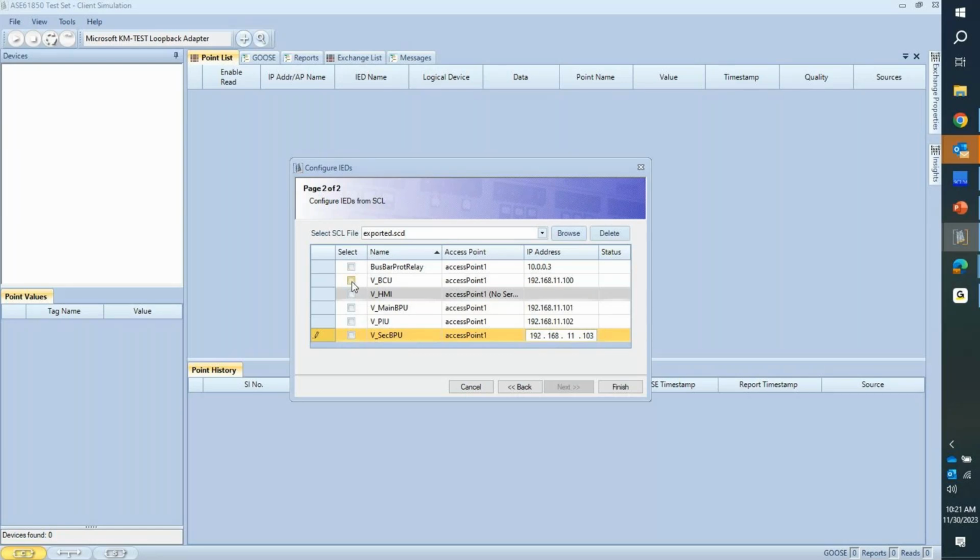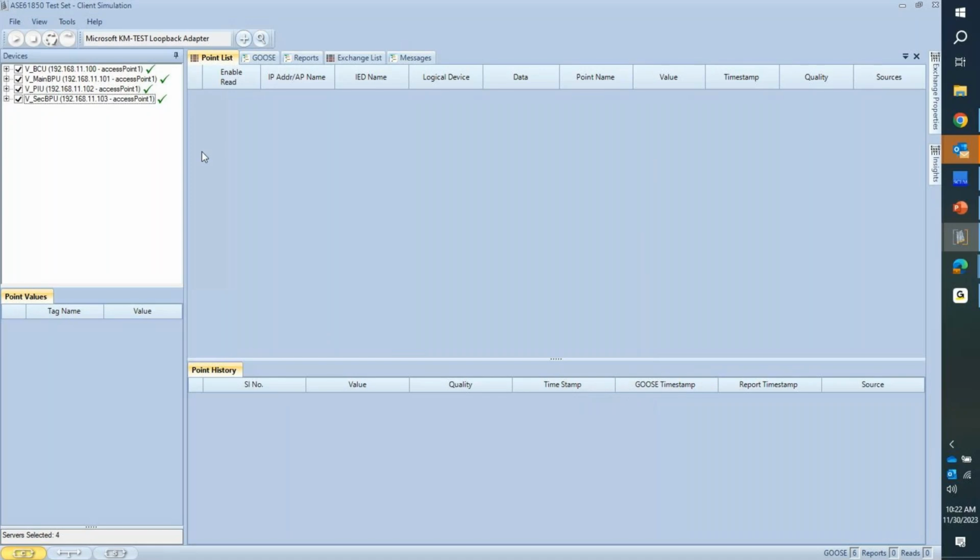And just like before on the server side, we're going to check those, initialize, and this is showing me that I've connected from the client side. If there's a discrepancy, it would likely be related to the IP address configured, so double check your IP settings. And we're successful.